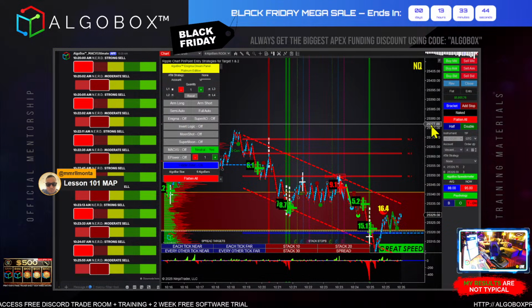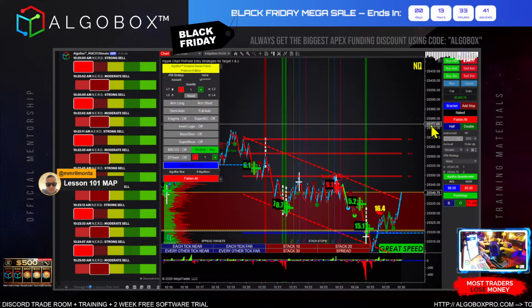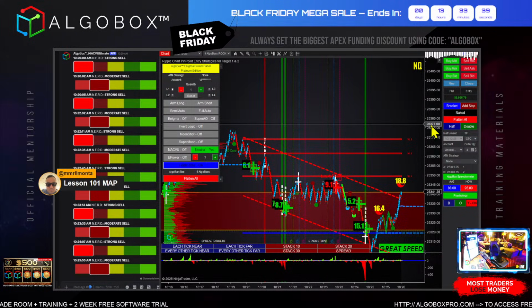The Netherlands' top finance regulator warned as he called for swift action to mitigate risks. Divergence down NQ on the 9. Enigma short on the NQ 4.